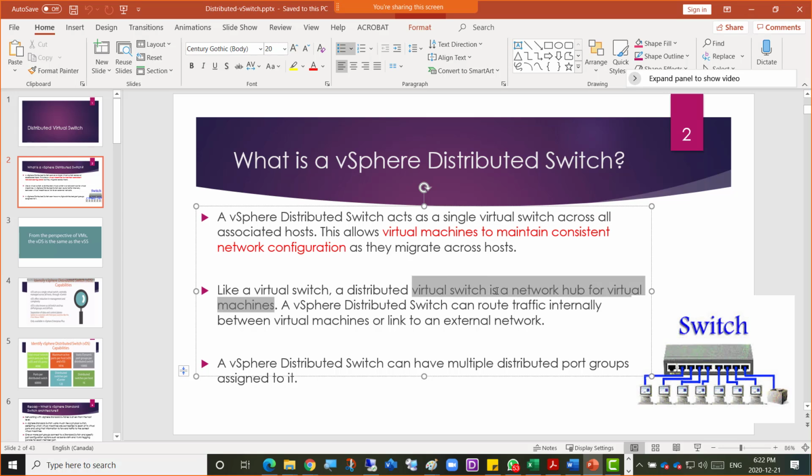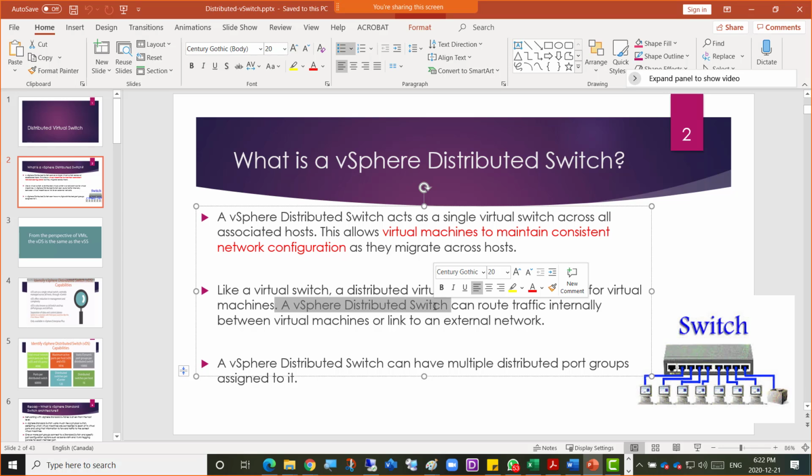It works like virtual standard switch, but it has a lot of advanced features as well. A vSphere distributed switch can route traffic internally between virtual machines or link to an external network. The distributed switch works the same way as standard switch in terms of data flow, but the extra advanced features it offers need to be explored separately.